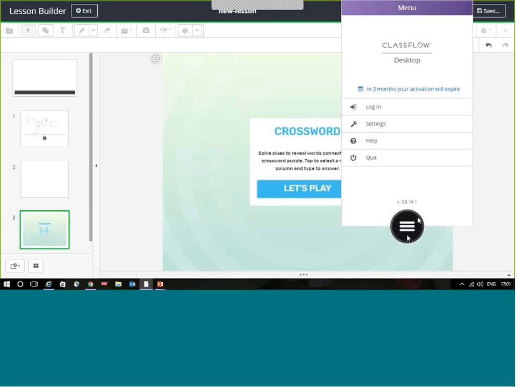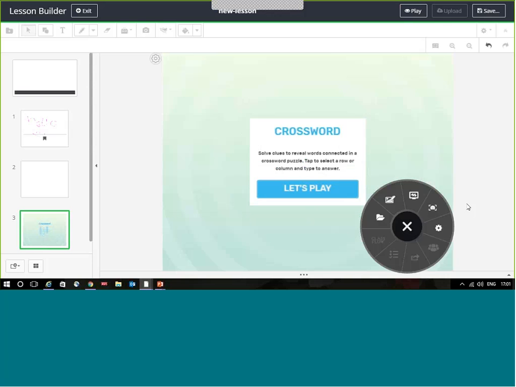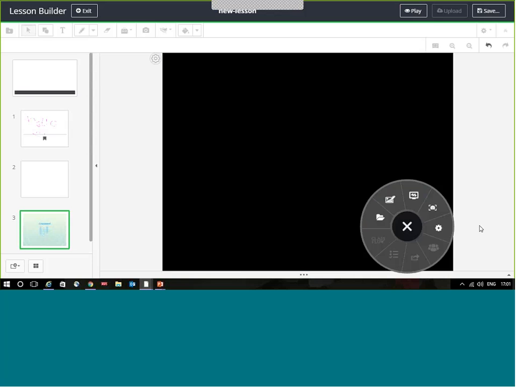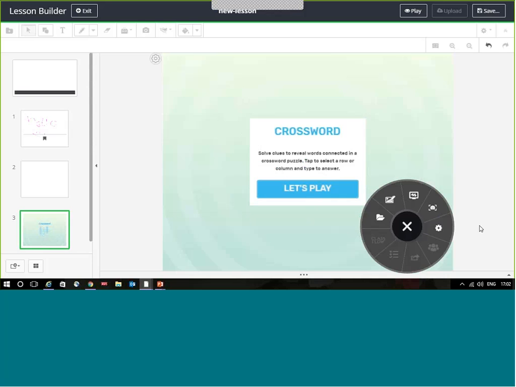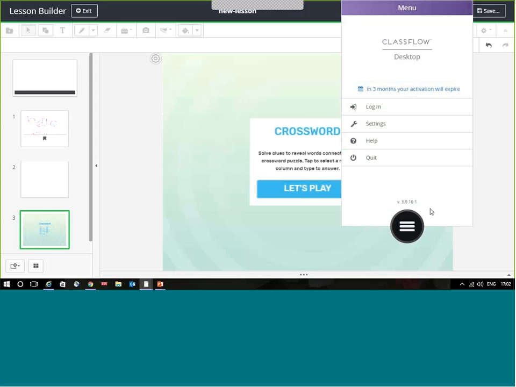Then another question, from Shaun, who is trying to use ClassFlow Desktop on a Chromebook. Does it work? No, because you can't install anything on a Chromebook. It's locally installed software. It's the same as if you're familiar with ActivInspire. It requires install, so you can't use it on a Chromebook. If you have a Chromebook, you can still use the online version of ClassFlow, so it will work absolutely well. Our suggestion is to use the online version of ClassFlow if you're using a Chromebook.